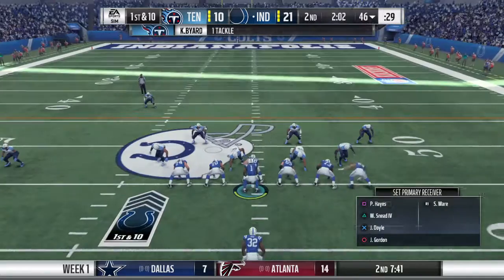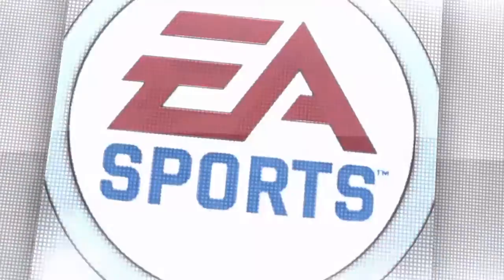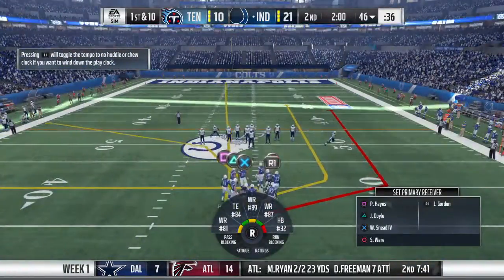Flex round. Come on, let's go. White 90. 2 minutes to play here in the first half. We'll come back to Indianapolis right after this.